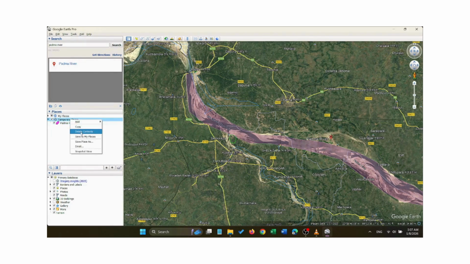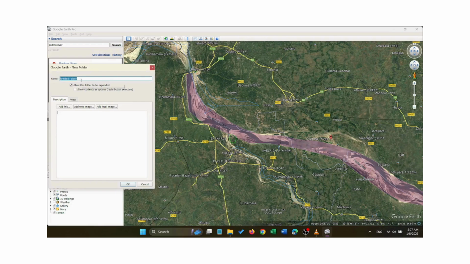So temporary places, to add to a folder, initially I want to select make a folder.